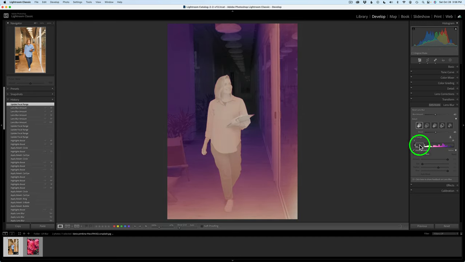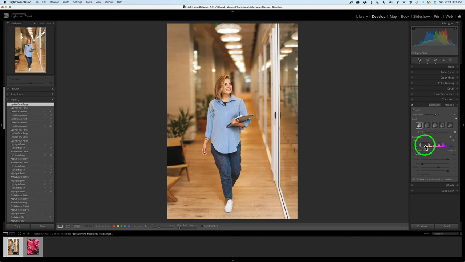Now, you notice when I keep moving to the left, the girl is turning orange, so she's out of focus there. But as soon as I drag this whole box to the right, as soon as she turns lighter, I know she's in focus right there. All right? So now I can make the area in front of her more in focus if I take this edge and drag this to the left. I can widen the area of focus by taking this slider and dragging it to the right, like this.